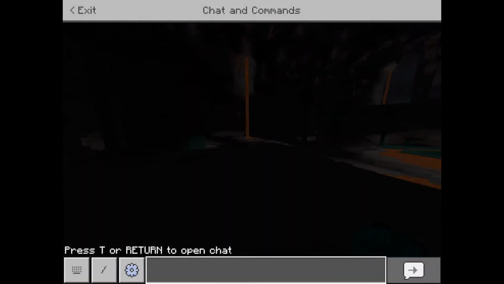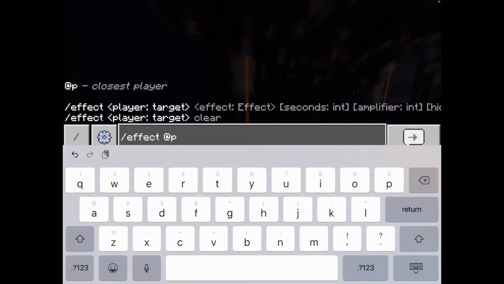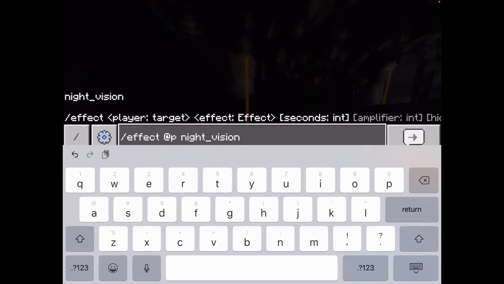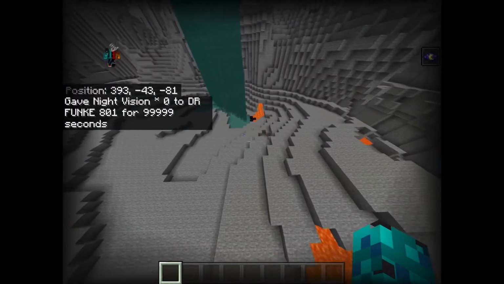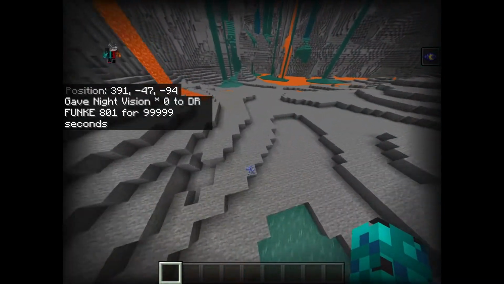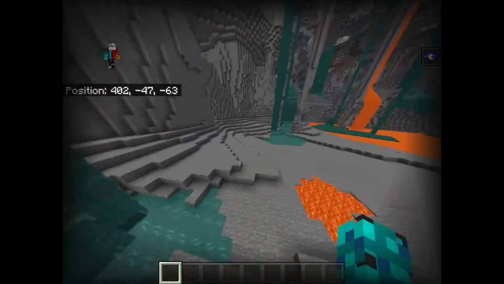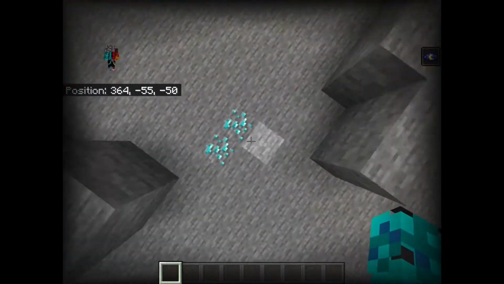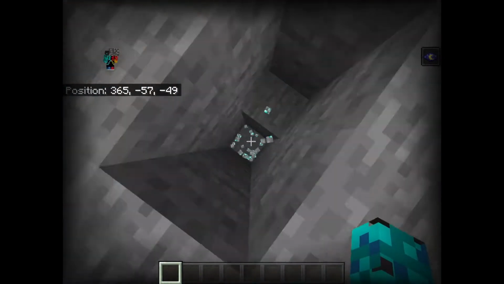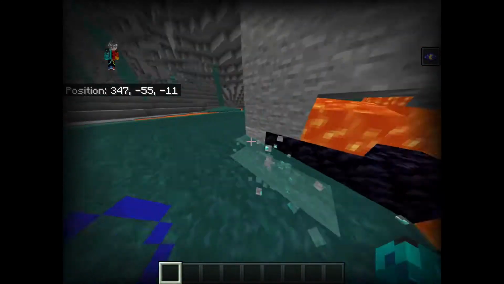I'm gonna give myself night vision so I can see even more. There. So now that I activate it, right here. So now it should like do a lot more. You can see how huge these things are. So let's see. Diamonds right here. Just everywhere. 1, 2 diamonds right there. 1, 2 diamonds right there. Oh, 3 diamonds right there. And then look around more. And then there's 1, 2 diamonds right there.